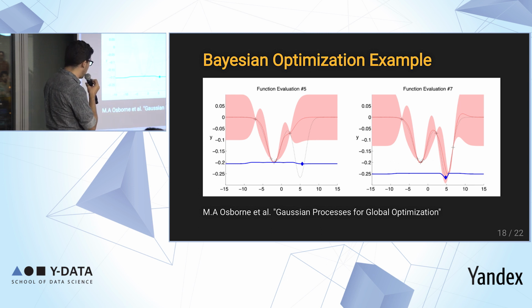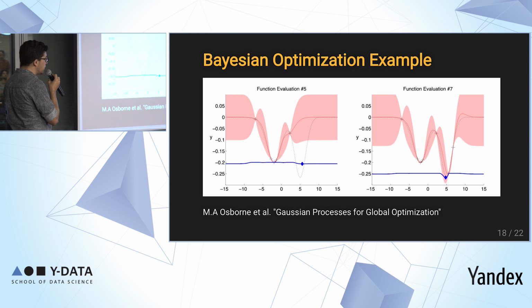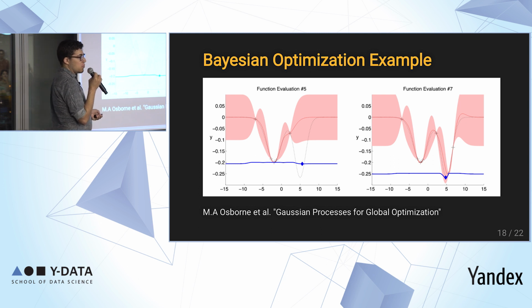And then once you chose that point, that's that point over there, and then it goes on, so on and so forth. And what you can see really happening is here, in this area, we used to have a lot of covariance, right? We didn't know what the value was going to be. And once we sampled it, now the covariance in that area becomes very small. We know exactly what's going to happen if we choose these hyperparameters, and probably what's going to happen if we choose hyperparameters that are fairly close nearby.